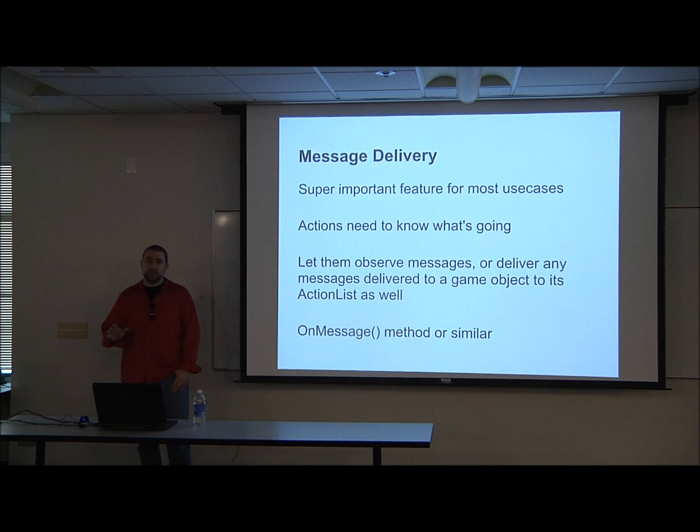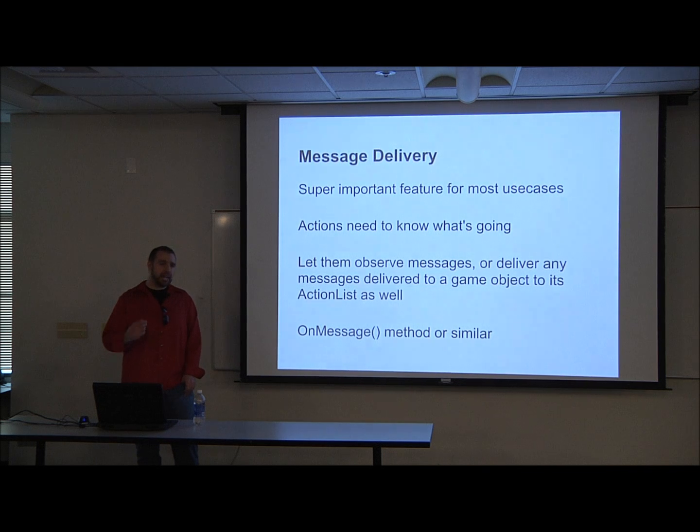One of the most important things you are absolutely going to need for any decent action list system is message delivery to the actual individual actions themselves. So if you have messages in your game and you've got any significantly advanced functionality implemented in your action list, your action list is going to care about what's going on in the world, and otherwise it's going to have to poll the world over and over. It's the reason we have message systems.